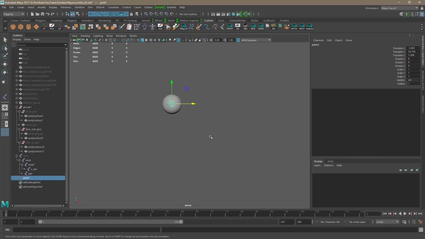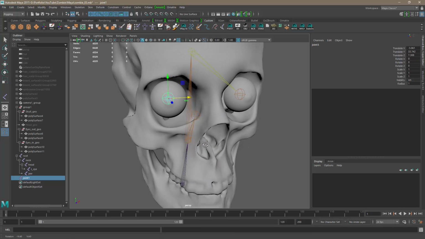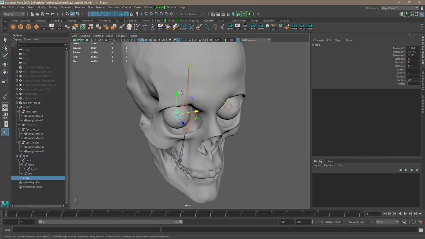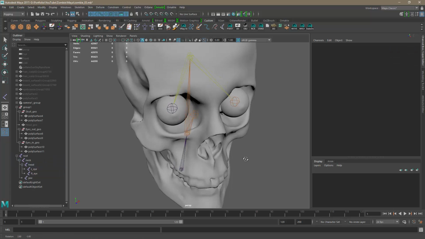And go back to perspective and unhide this guy. So this is gonna be right eye. And I'm gonna shift select these head joints, click P. So now they're parented.